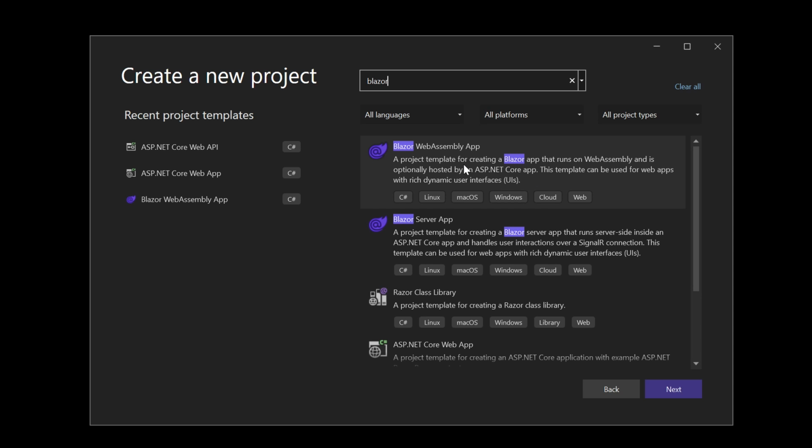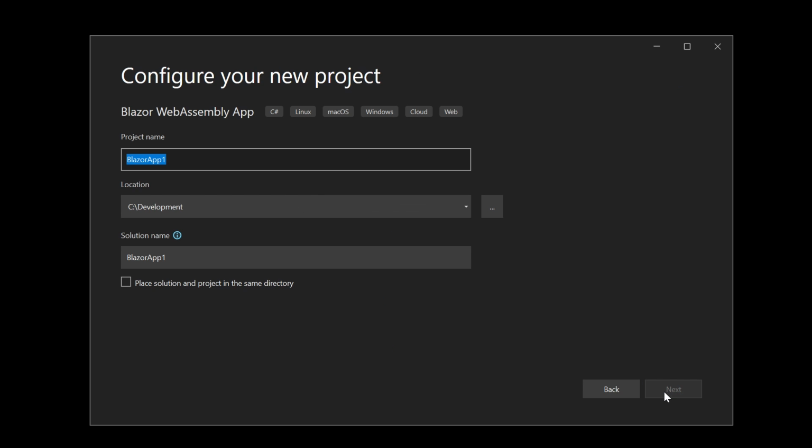I am using here a Blazor WebAssembly app, a typical SPA or single page application structure if you want. So this is what we are going to use here. And since this is a walking skeleton, let's just call this Blazor walking skeleton, and we click next.